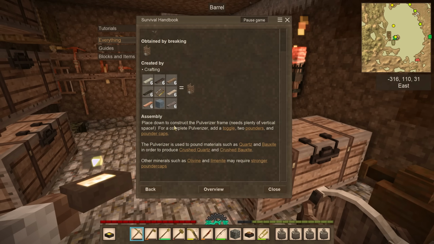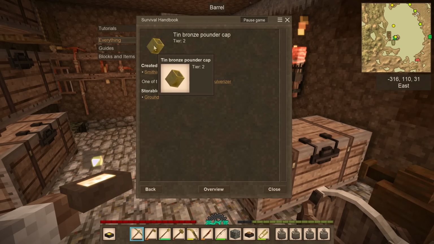So, in terms of the assembly, place down to construct the pulverizer frame, need plenty of vertical space for a complete pulverizer, add a toggle, 2 pounders, and pounder caps. Oh, that's what these things are. They look like those old hula hoop crisp things.